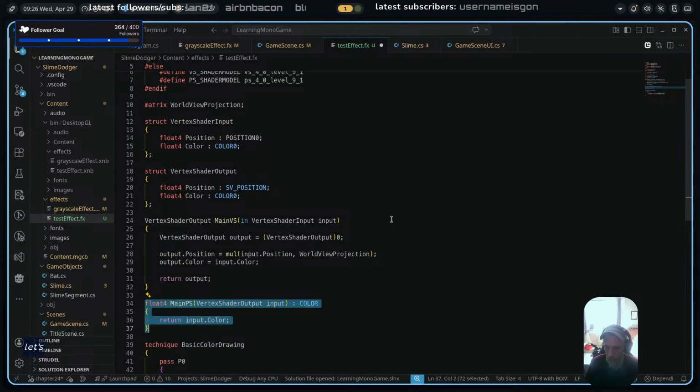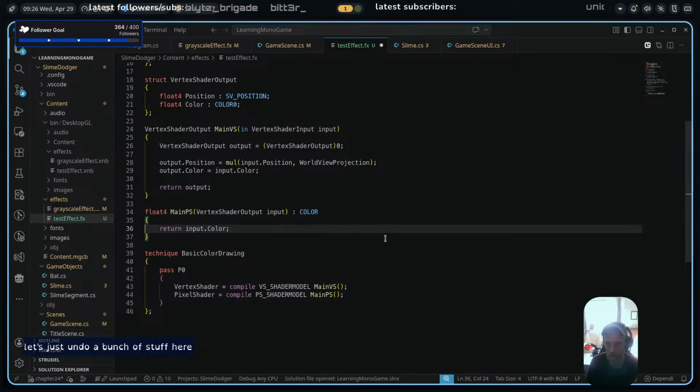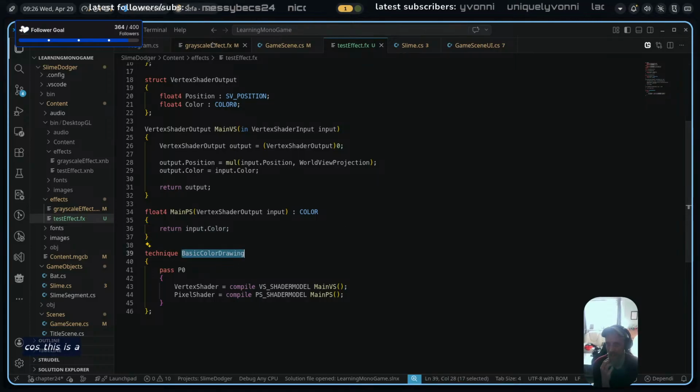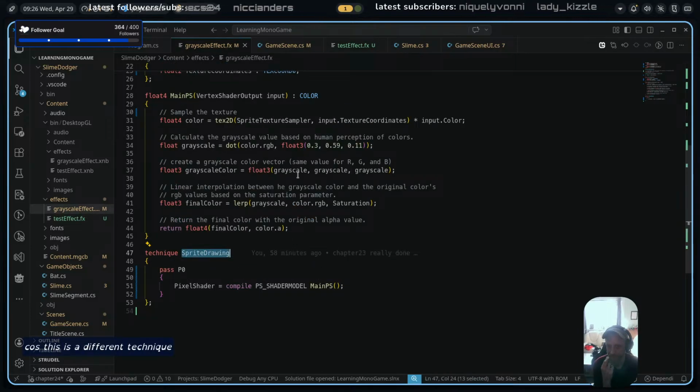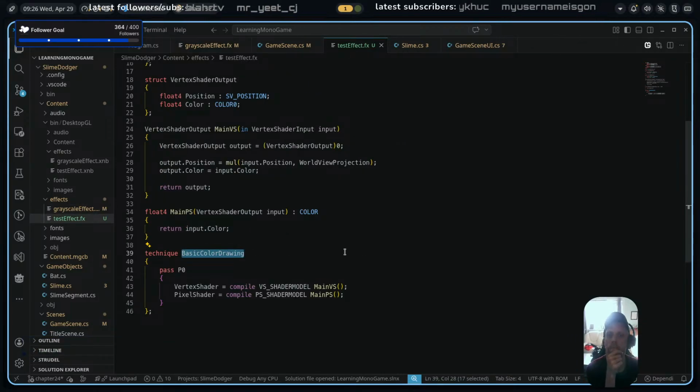Let's just undo a bunch of stuff here, because this is a different technique that's been called. I think that's what we're running into here. We can just test the effect out for now and see what happens.